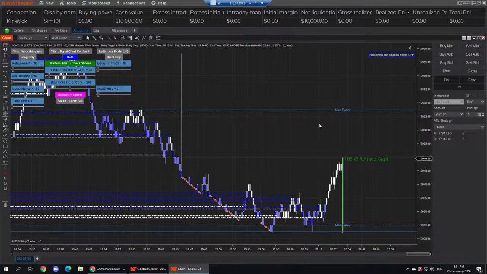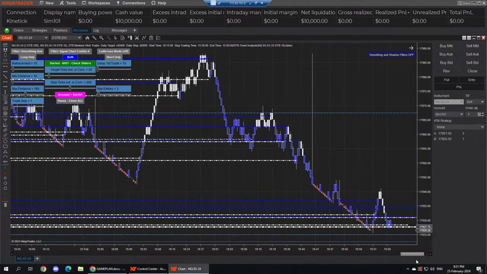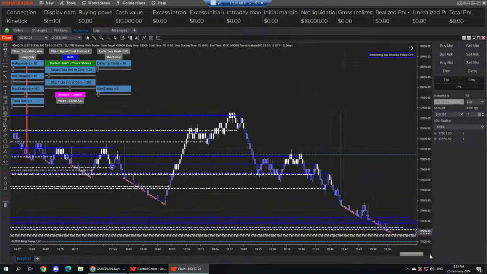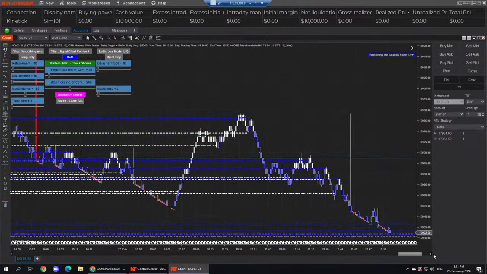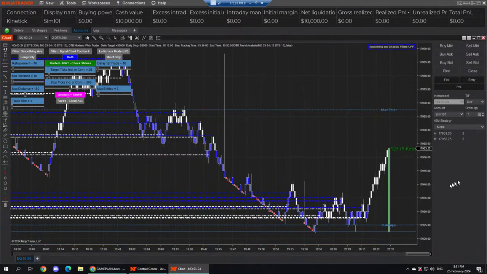Now, I still don't believe it is a set and forget filter to run. I haven't done extensive testing on this because I only really finished it last night, my time. I still don't believe it's a 100% set and forget approach where you just let the strategy run based on that. But I do think it's going to filter out more of your trades.